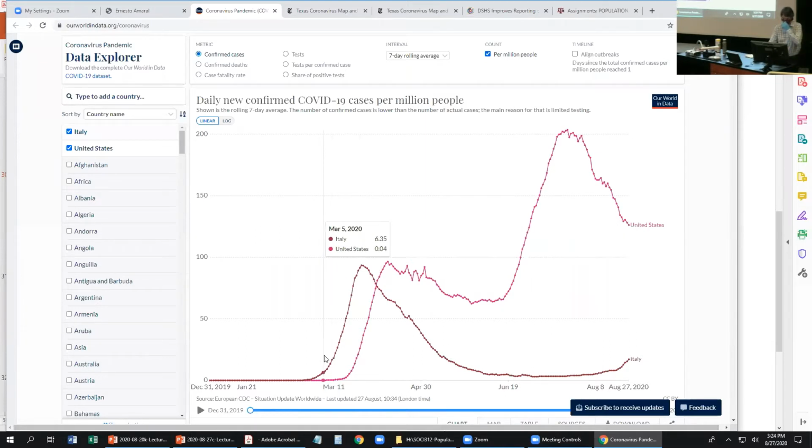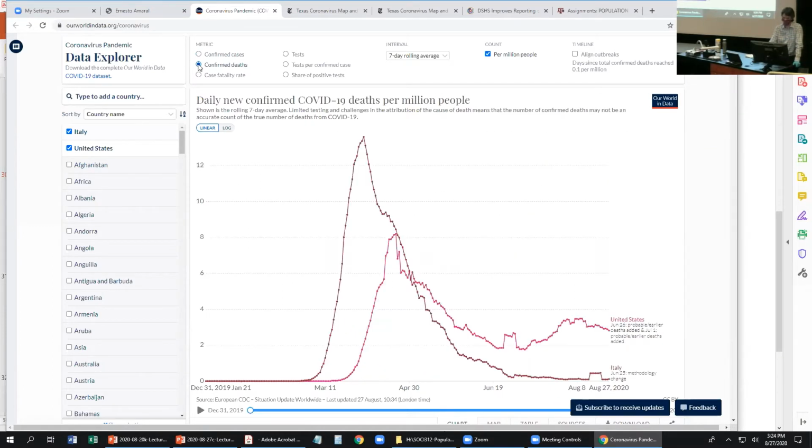And you see the pandemic, as we know, started earlier in Italy, and the US reached a similar rate of cases as Italy some weeks later. And then Italy started to decline a lot. The US started to decline, but then relaxed the measures and went up again, and it's now declining again. And again, these are rates taking into account the size of the population in the US and Italy.